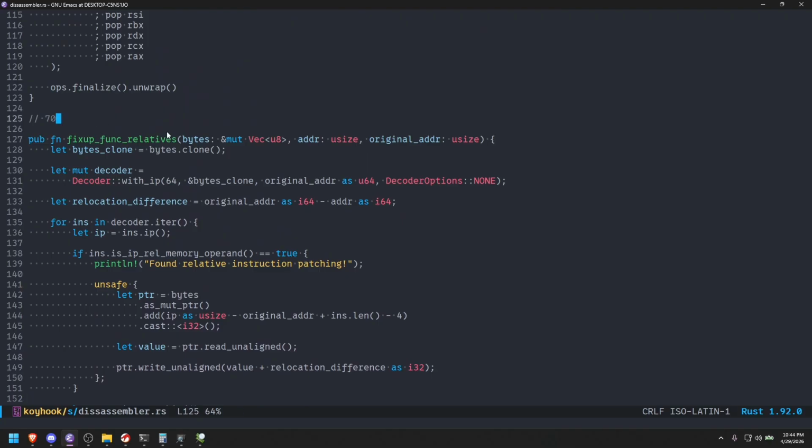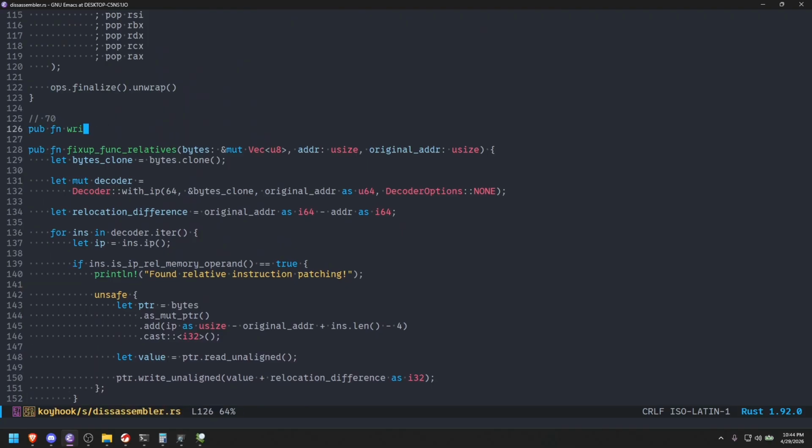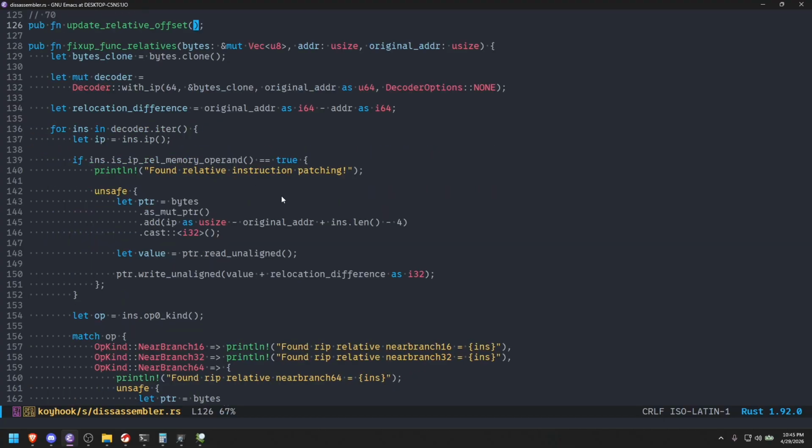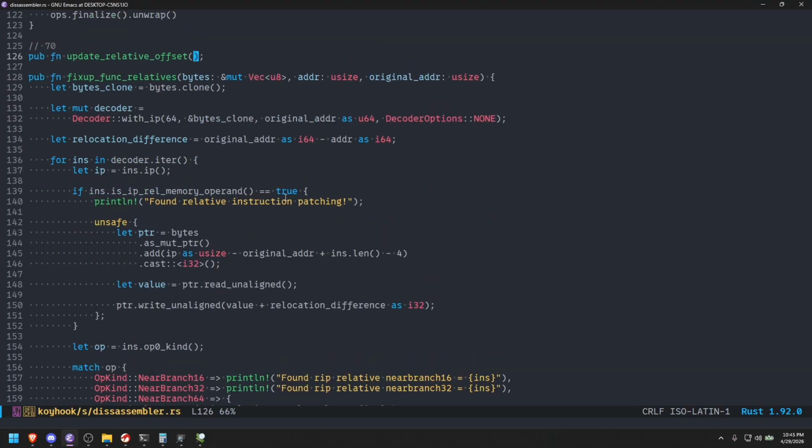Let's make a function here. Function right. This will just take a reloc, a relocation bit, and if 64 by 32, and a value by 32.